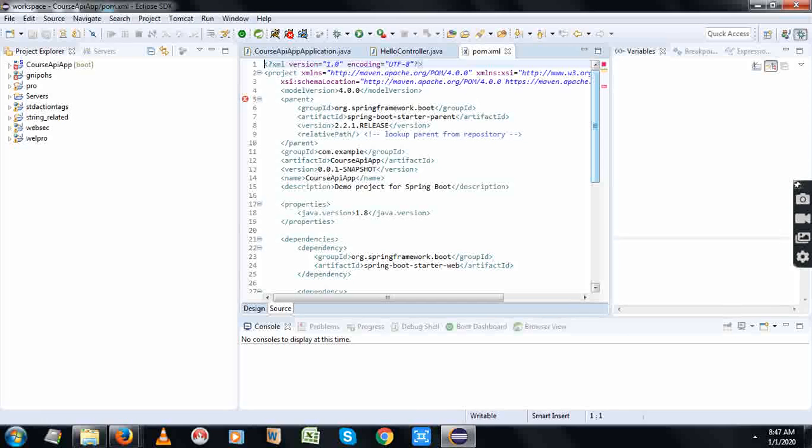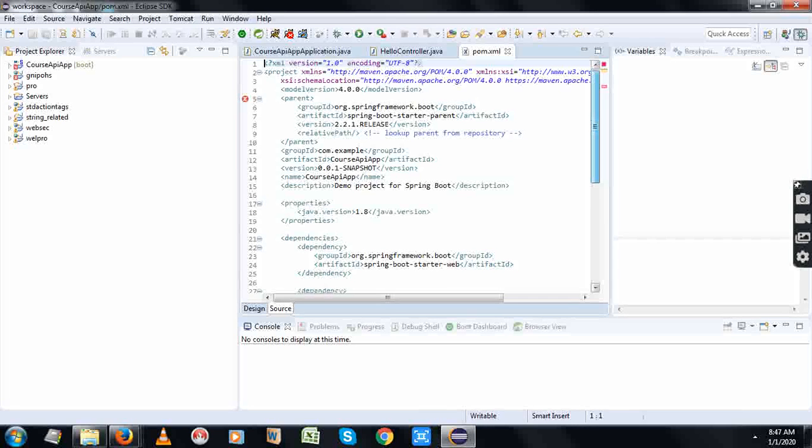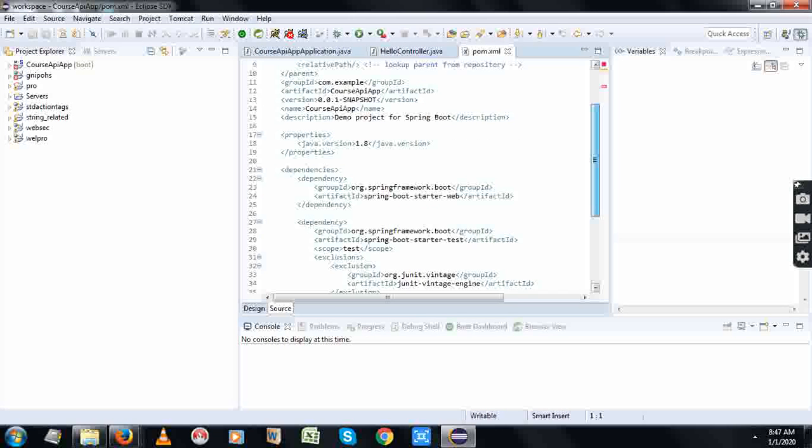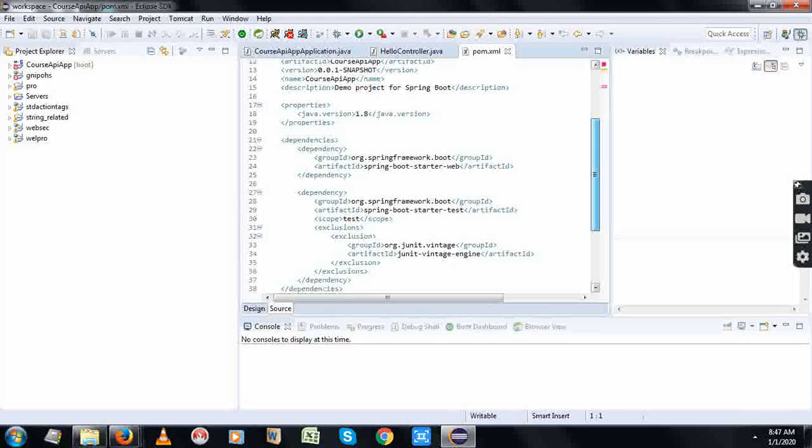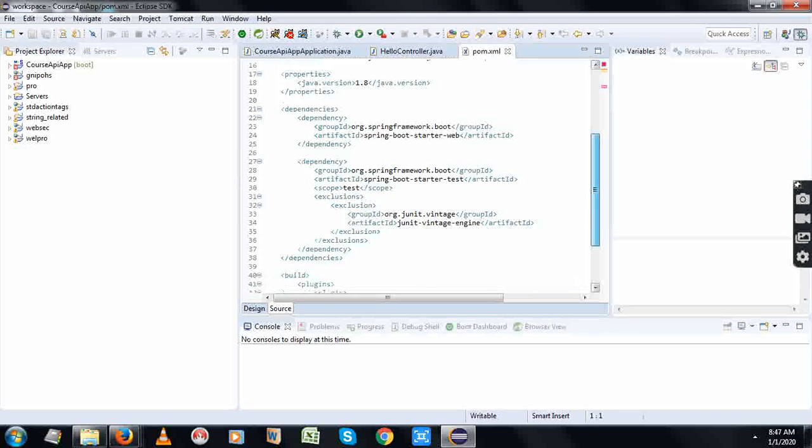So what does it mean? Let me explain what a dependency is and how we define the dependencies. Dependency is nothing but, consider we create an application and we want to use some other set of jar files, some other component.